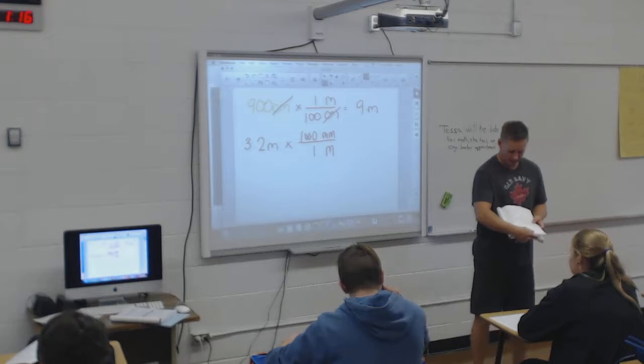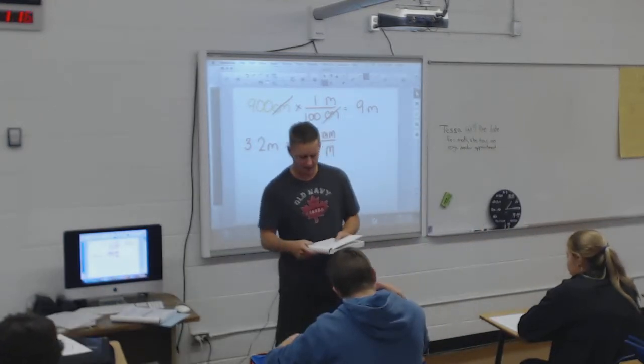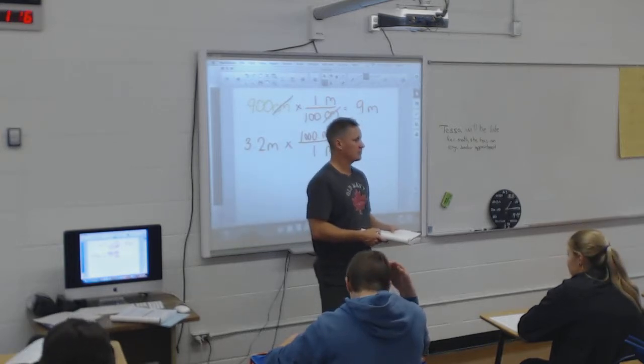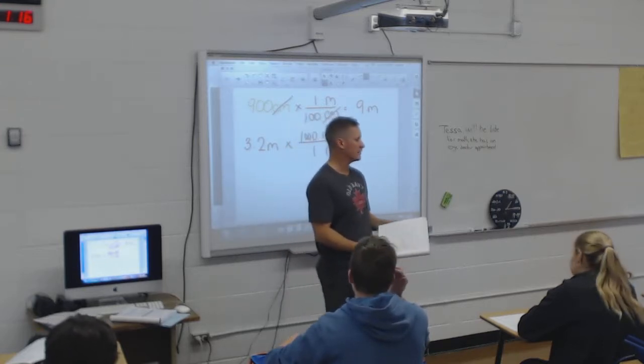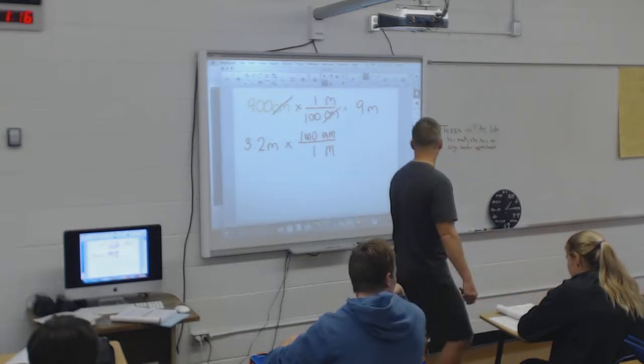All right, so looking at that, just look at the SI conversions there. So 10 millimeters in a centimeter, 100 centimeters in a meter, 1,000 meters in a kilometer. Those ones are the easier ones to do. They're easier for you to use. Okay? But let's keep going with this.